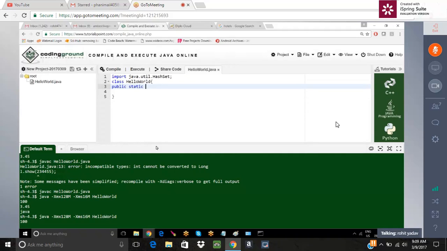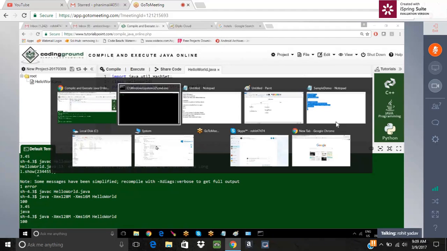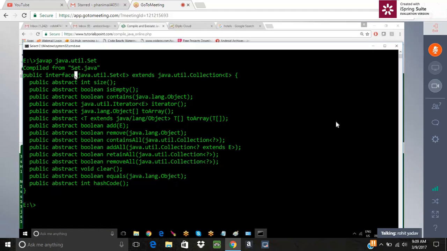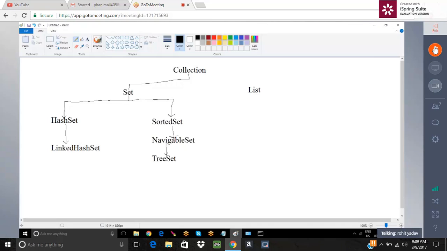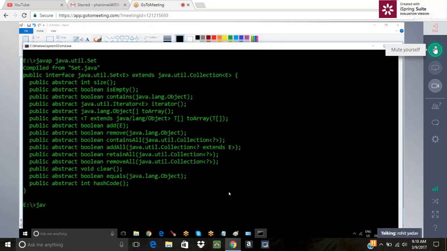Inside this, public static void main(String args). Now, can I create an object for a Set? It's an interface, right? No. We can't create that object. But HashSet and LinkedHashSet are classes, right? Say java.util.HashSet.